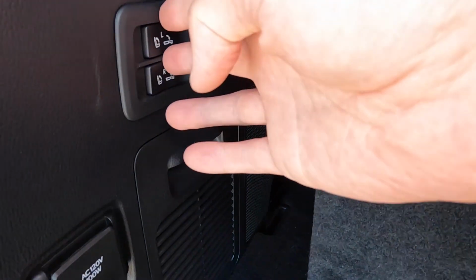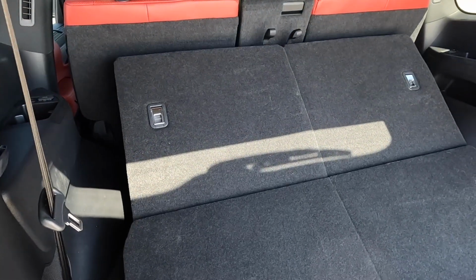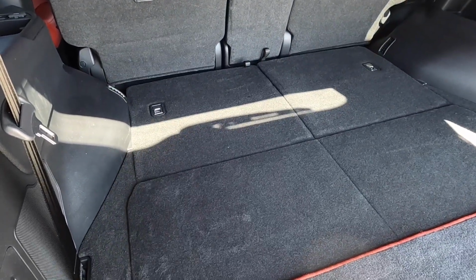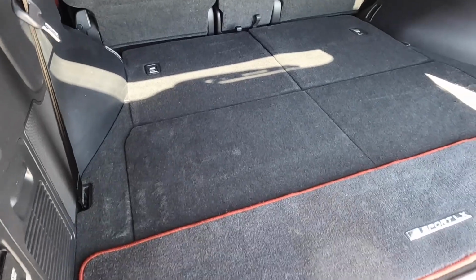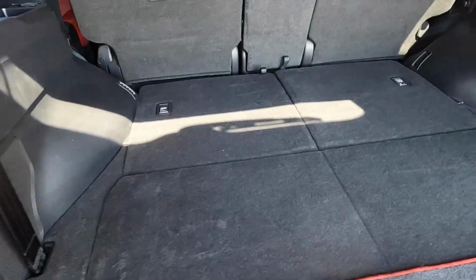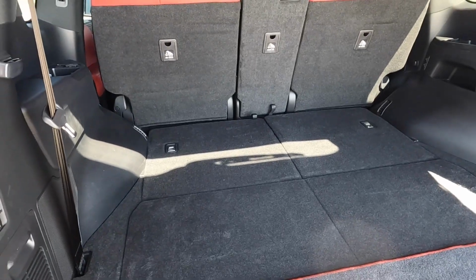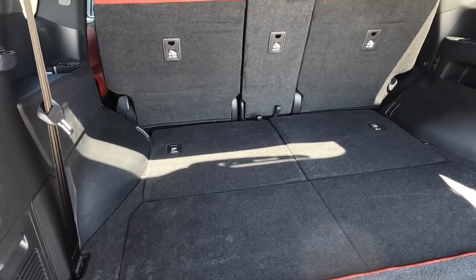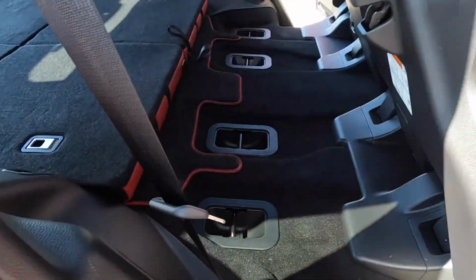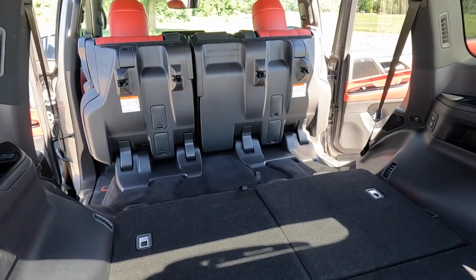These 2 buttons right here make it really easy to fold the third row down, and it's actually a pretty complicated motion, and I'll show you from the other perspective so you can see. But folding the third row gives us a nice and flat 44 cubic feet of storage here and a nice flat floor. So that is much more generous and gives you plenty of space for stuff if you need it. If you don't have any people to carry, but you have even more stuff, you can fold down the second row as well. And now you have 64 feet of storage space and comfortable room for 2.